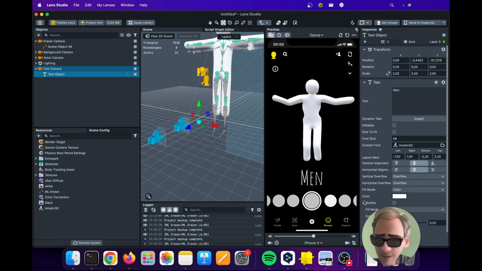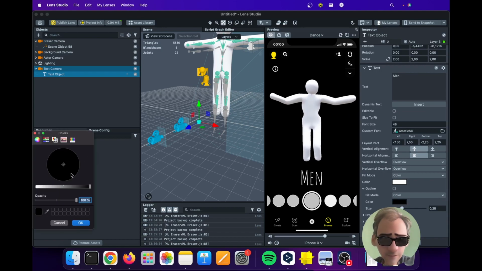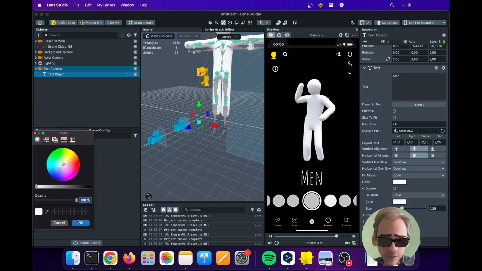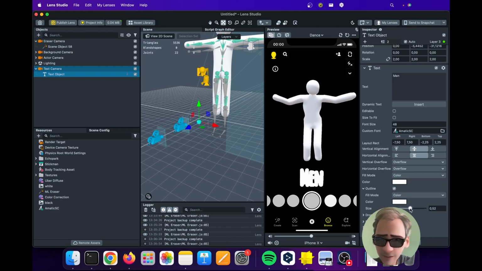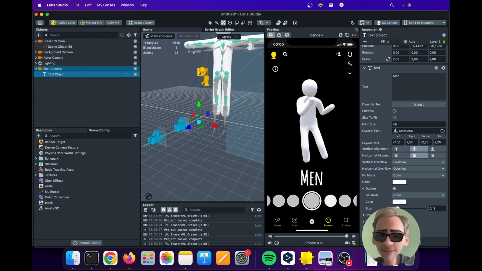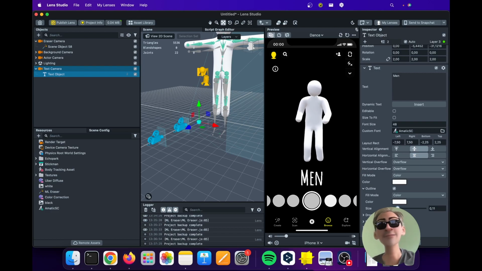I think an outline should do the trick, making it bolder. Outline, I have to check that, and like that. Yeah, I think that's it. It looks quite nice.